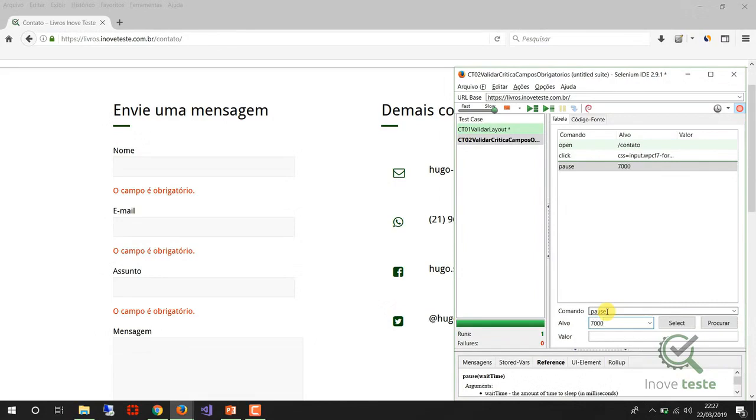That was more or less the wait time for the server to respond with this criticism, remembering that seconds are only reported in the milliseconds format.